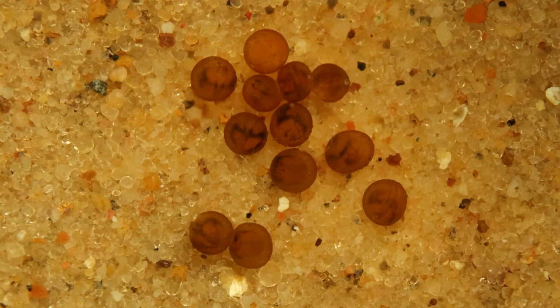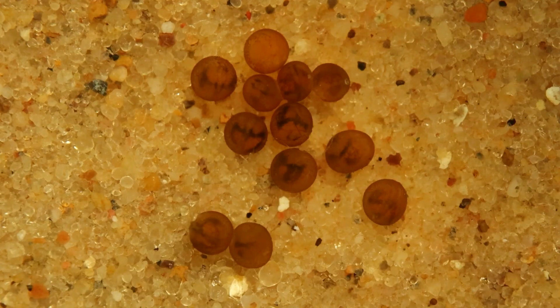At the same temperature of 75 or 76 degrees, eggs began to hatch toward the end of 4 days and into the morning of the 5th. In the day prior, I could see them twisting and turning inside their eggs as they prepared to hatch. This dark brown color to the eggs is typical when the water is tannic. They tend to absorb some of the color.